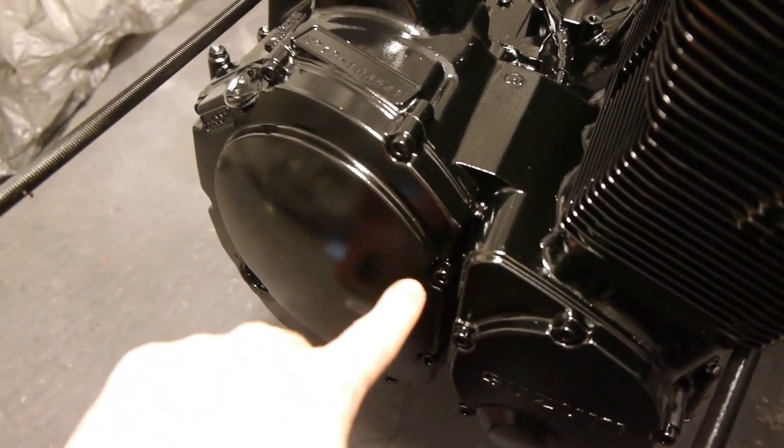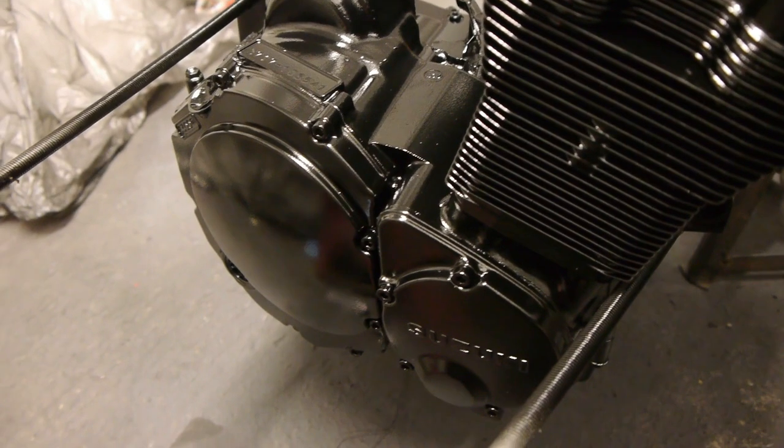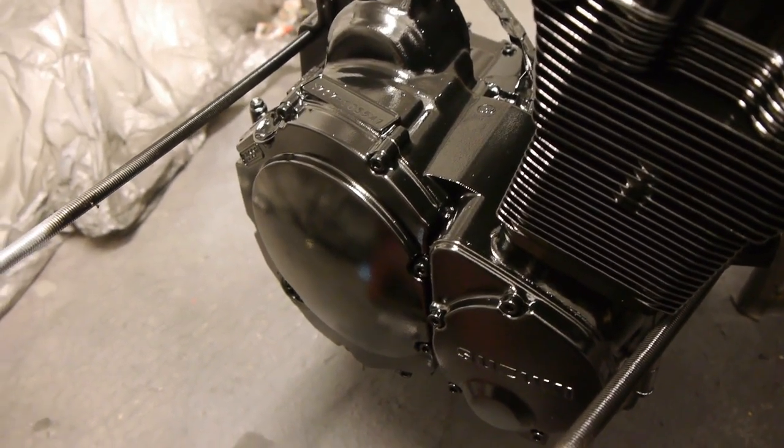When the paint's dry, I'm going to get these screws all changed for brand new stainless steel ones there. I don't want to touch it now when it's wet. Might come out easier when it's wet, but I'll just leave it till it's dry and get them changed over.